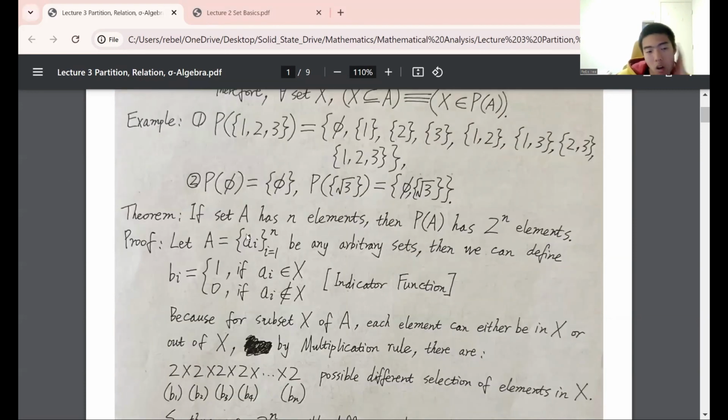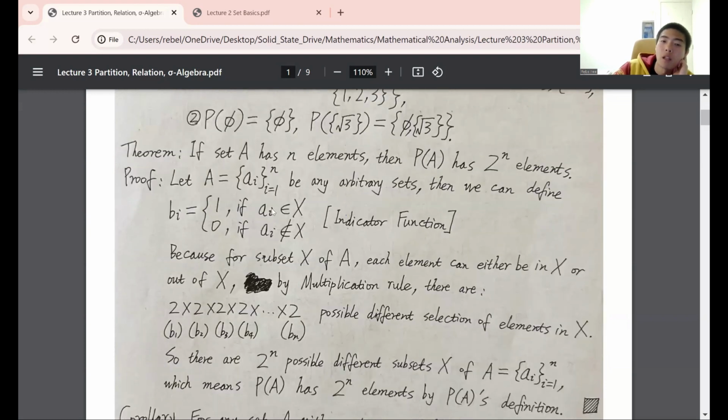Cool. And there's another theorem, very, very similar to what we proved, like the number of rows for a truth table. I remember it said if there are n statement forms, then how many rows for a truth table are possible? This is the same idea.